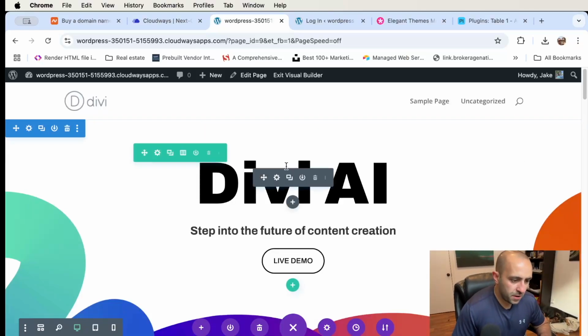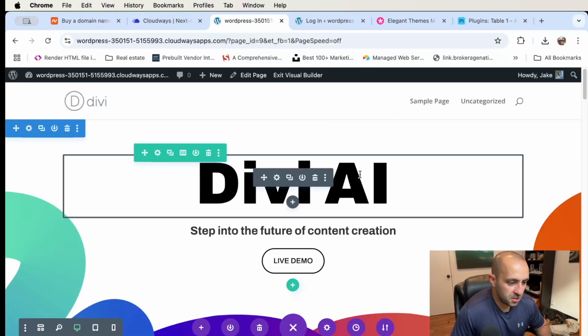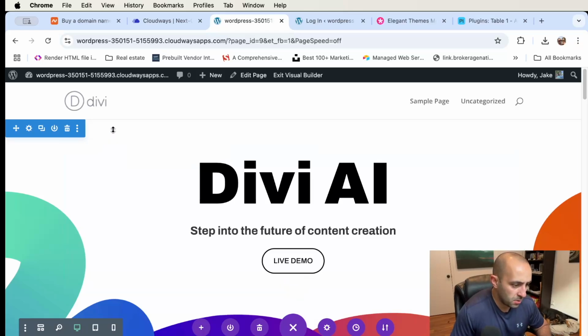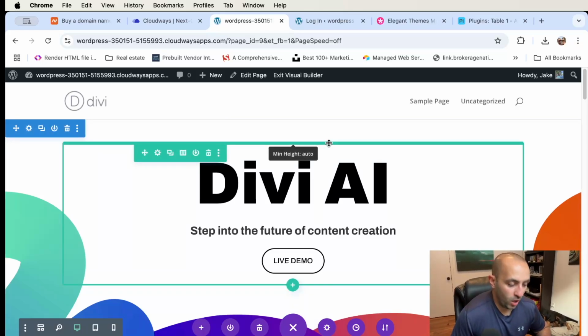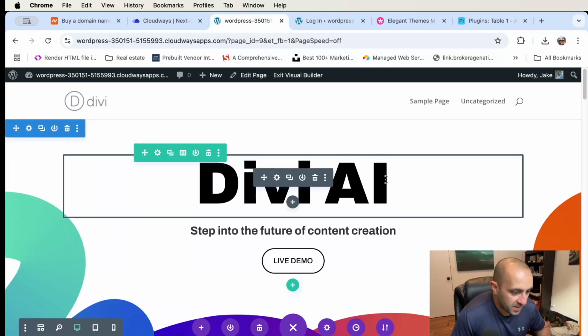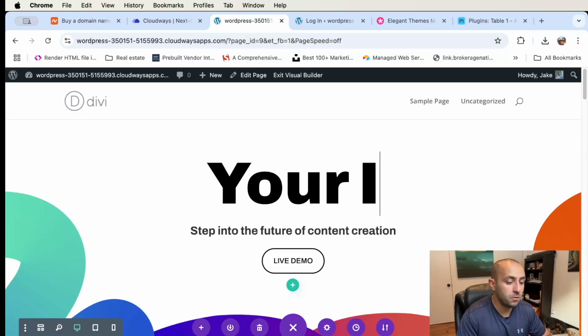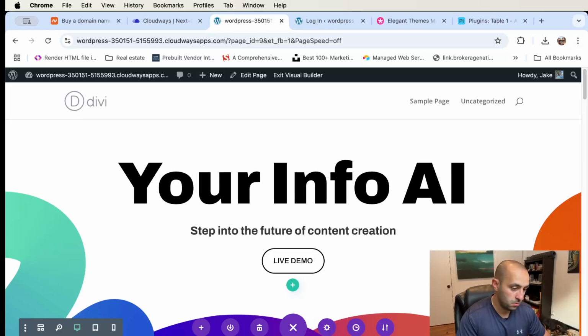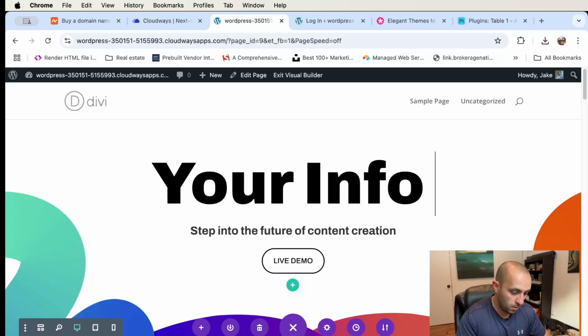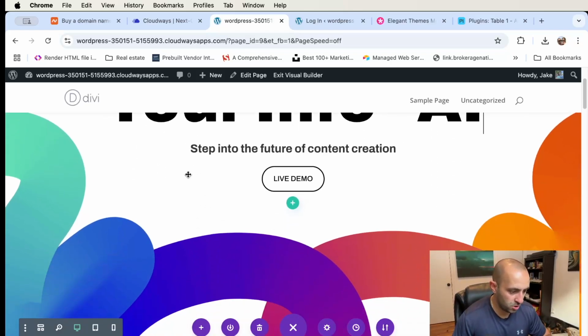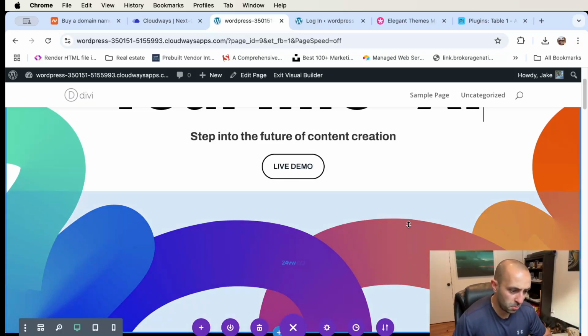Okay, so when that's finished, you'll see your page like this, and as you can see, we can edit all these elements here. I'm not going to go into editing everything, but basically all you're going to want to do is type in your information. You can remove all these elements. I mean, this is pretty cool, so you might not want to remove that.